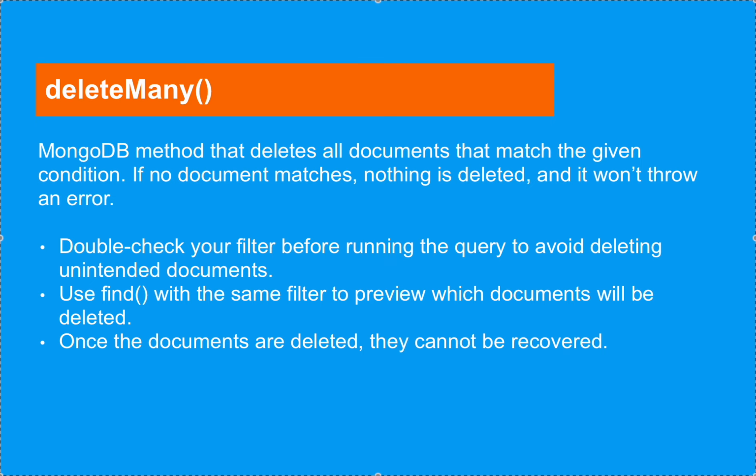The deleteMany command deletes all the documents that match the given condition. If no document matches, nothing is deleted and it won't throw an error. Double check your query filter before running this query to avoid deleting unintended documents. Use find with the same filter to preview which documents will be deleted. Once the documents are deleted, they cannot be retrieved.